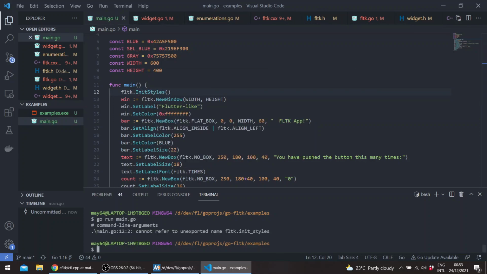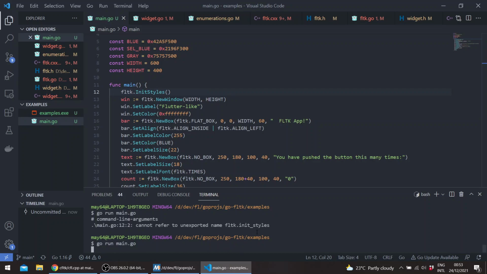Okay. So any function or method in Go with a first letter which is a lowercase is actually private. Just have to get used to Go style versus Rust or C++ styles.